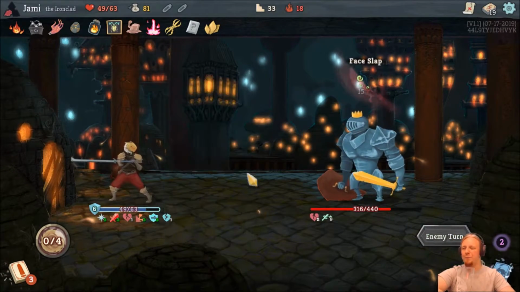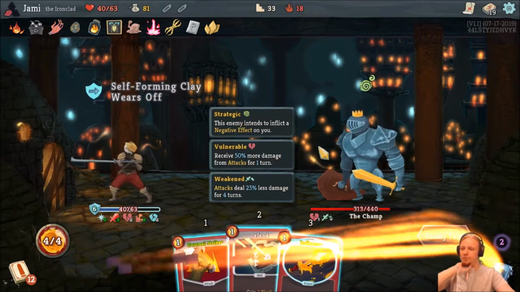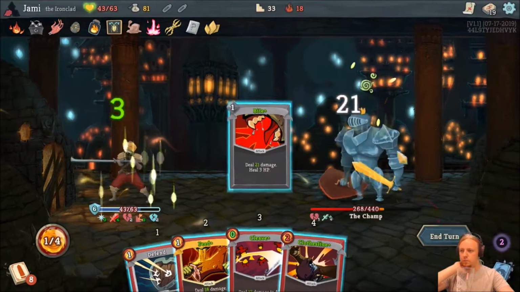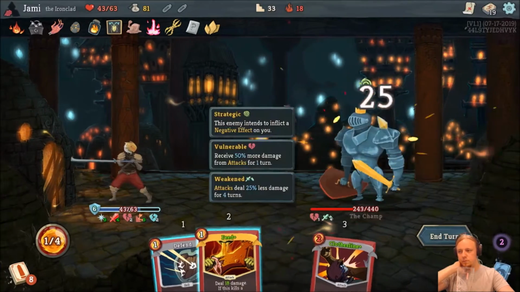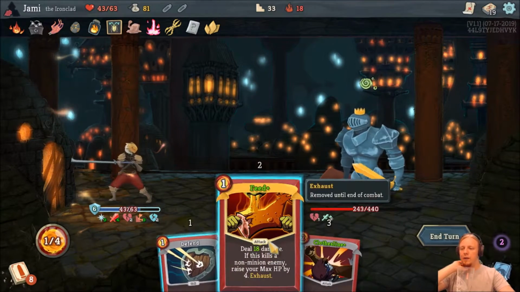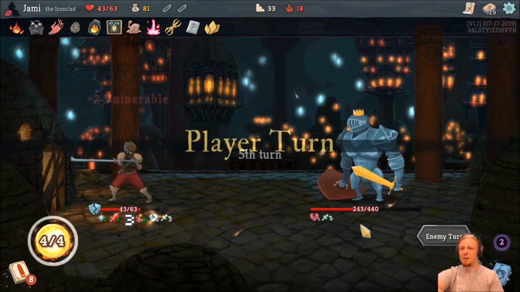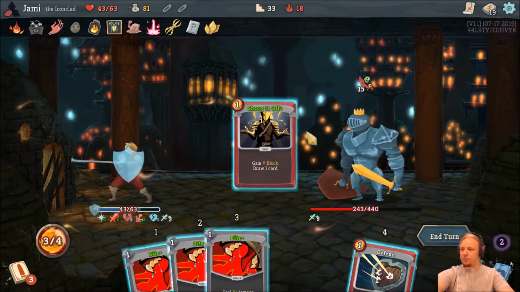We actually get block for the attacks we use for the hemokinesis. So, that's always nice. I will need this for the final burst. I should probably wait out all these debuffs. Like, I really can't because I cannot tank him. Not really.